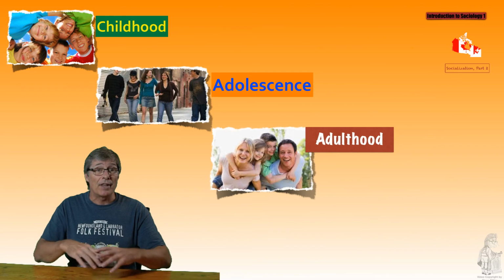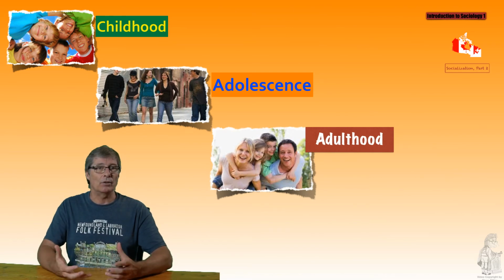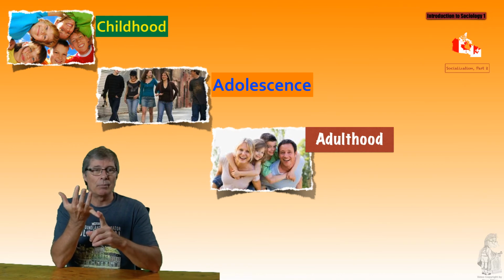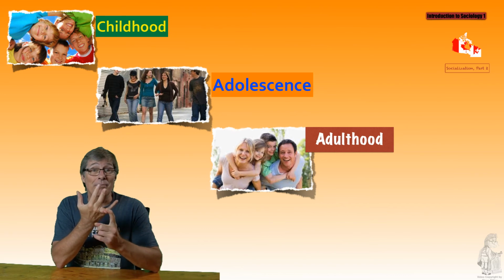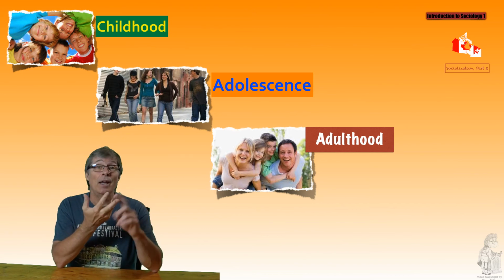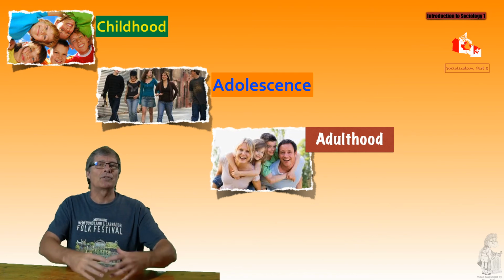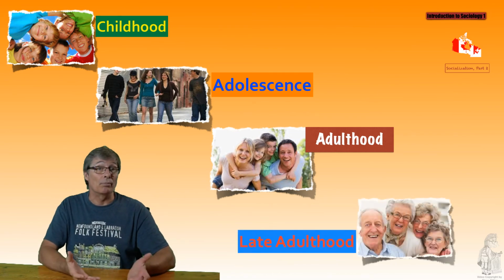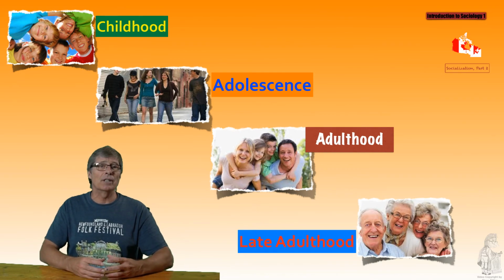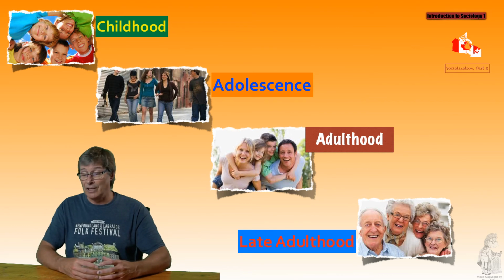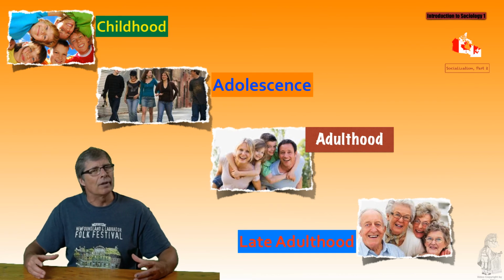The third grouping is that of adulthood. And there are three foci in adulthood. Work in a paid labor force is important. The development of intimate relationships, often resulting in marriage and having children. And third, seeking personal fulfillment. Now we can add to this group of adulthood a fourth group, and that is late adulthood. Because in late adulthood, we see that it's getting bigger and bigger, with the number of people, and we live longer and longer.